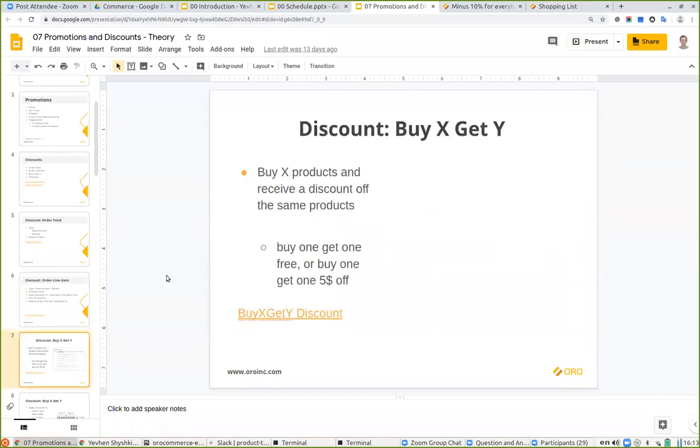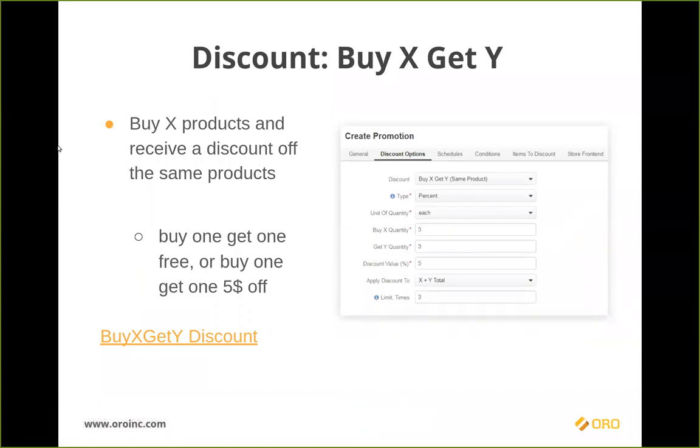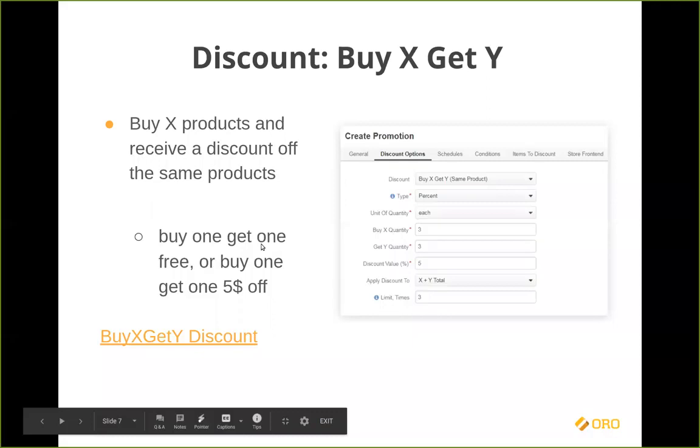The next type of discount is called buy X, get Y. In this discount, we are going to see what kind of options we have. The interesting part here is that we are not granting something for free. Instead, we are proposing a discount on some items. Yes, we can make the discount 100%, which means that in this case the item indeed will be free. But we may also grant only 15% discount, or let's say 70% discount, for each specific product above some limit. And this is what we're calling buy X, get Y.